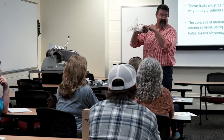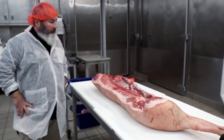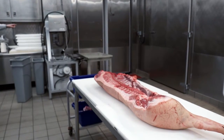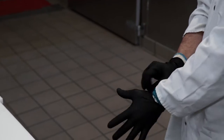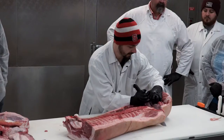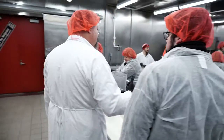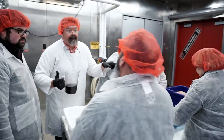But always the functionality of the protein is a concern. It is fabulous from a flavor standpoint. Through the course, we start off in the first class by literally taking a whole hog carcass from head to tail, breaking it into various cuts using the terminology in the meat business, salting them down and doing a dry curing method on some of the products.